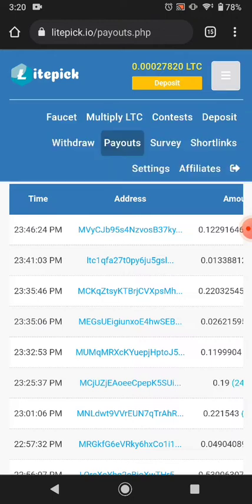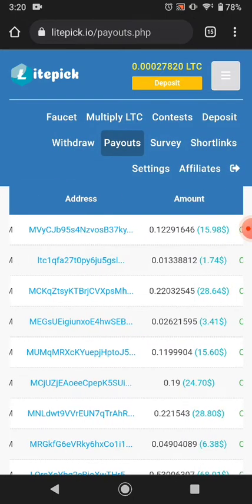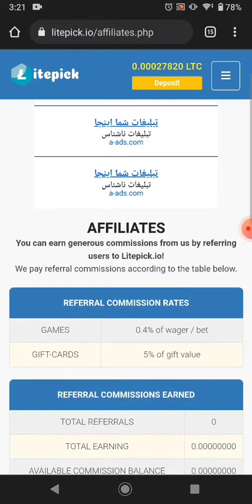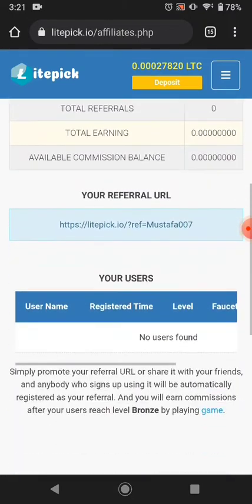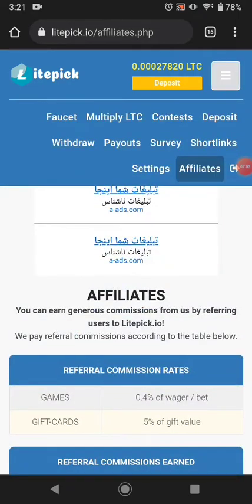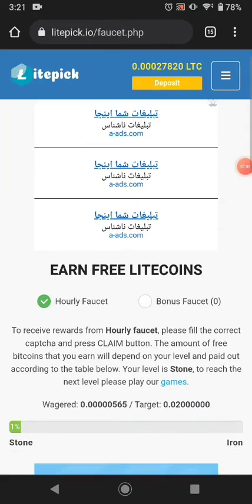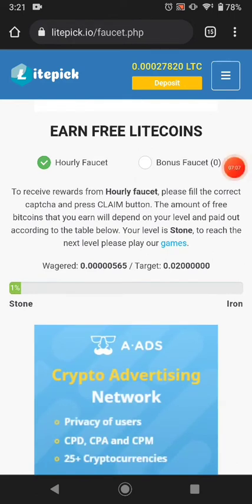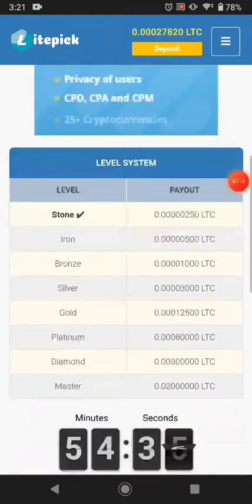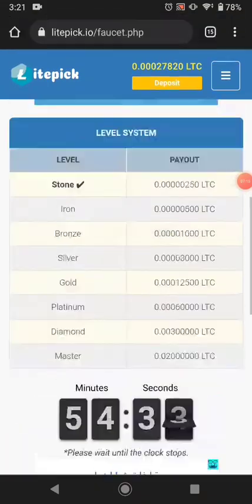And right now, if you want to make much more, you can refer other people to join with your referral link, and you can easily make much more. And if you want to make even more, just complete this target and you will be able to make much more amount if you complete that target, okay?